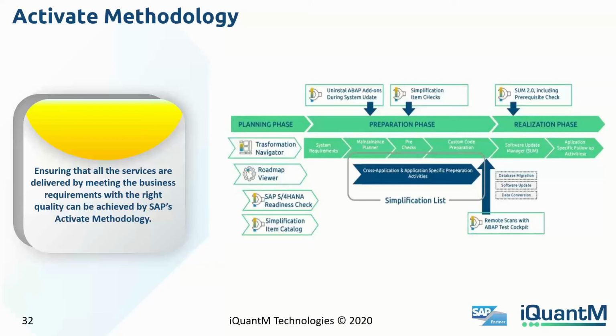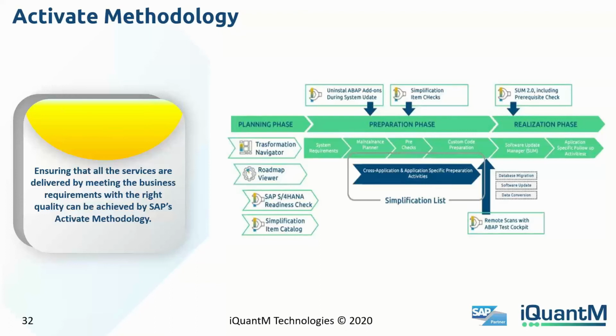In the preparation phase, I would like to mention, I think you mentioned this as well, Lokesh, the readiness check. That is quite key, because that's the one that identifies factors such as transactions, customizations, and table contents that you need to zero in on during your migration. The tool that I want to highlight there, apart from the add-ons that Lokesh has talked about, is the Maintenance Planner. The Maintenance Planner enables easy and efficient planning of all changes in your SAP system landscape. So this is quite useful in that preparation phase.